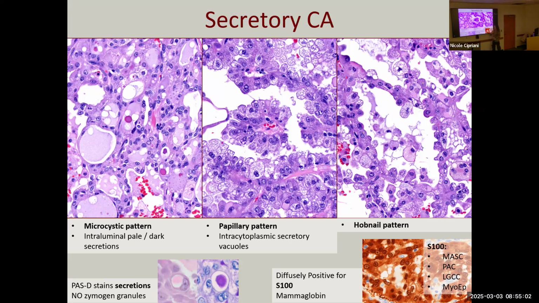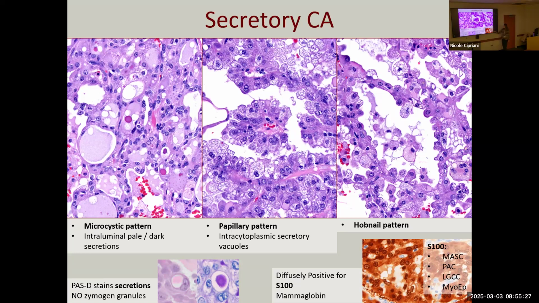Sometimes you'll see this papillary morphology. But what you will see is diffuse strong expression of S100 and mammaglobin. Mammaglobin generally being a breast marker, right? But in this case, because of its resemblance to breast, it retains that. And it's negative for, it's not biphasic, right? So you will not see a P40 cell layer here.